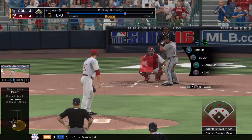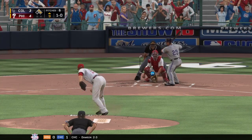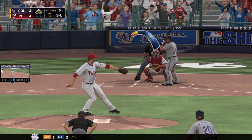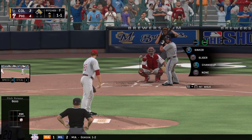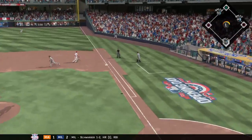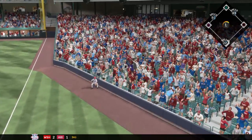Adrian Beltre stands into the box. He could really use a knock here. 0 for 3 in the game so far. They'll start him here with a changeup, but it's taken for ball 1. Even though this is still just a one-run game, this thing could get ugly in a hurry. So if you've got an out pitch, you better pull it out of the bag right now. And he'll fall behind now to 1-2.